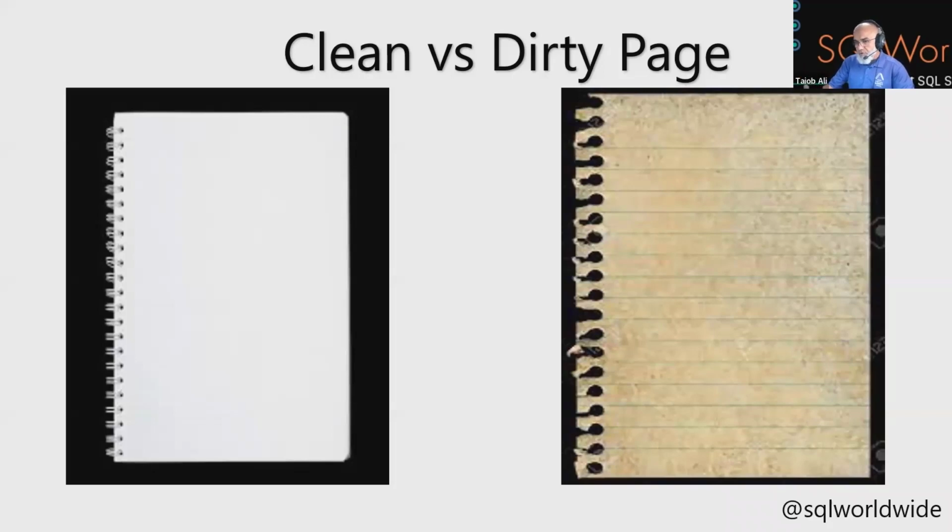Once we read a page, if it has been modified, or once a page has been written to the disk and then it got modified further, then we mark it as a dirty page. And there is a DMV called sys.dm_os_buffer_descriptors. There is a column named is_modified, which you'll use in the demo to see all the pages in memory in your buffer and which one is marked as dirty and which one is marked as clean. Do you have to keep track of it every time? No, but if you're seeing weird issues with your memory pressure or your buffer, pages are getting evicted a lot quicker, then you might want to see what kind of objects, or what pages that belong to certain objects, are taking space in the buffer.